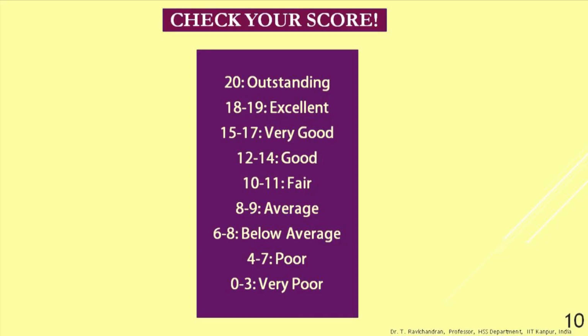Now, check your answers, check your score very quickly, and then the score and your status in terms of your English skills. If it is 20, it is outstanding, 18 or 19 is excellent, 15 to 17 is very good, 12 to 14 is good, 10 or 11 is fair, 8 and 9 average, 6 to 7 is below average, 4 to 5 is poor, 0 to 3 is very poor.